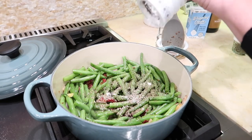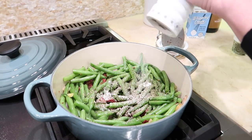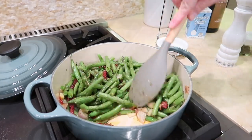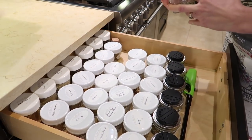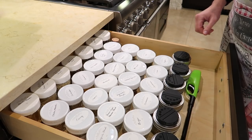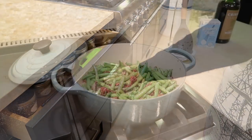I also add a little bit of salt at this point. You guys, I am loving having my spices here in this drawer next to the stove. I wish that I had thought of doing this years ago.